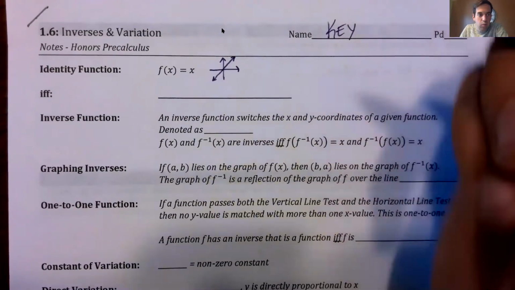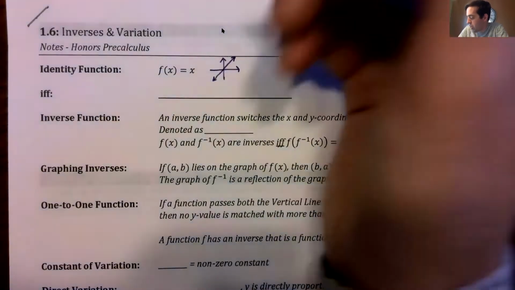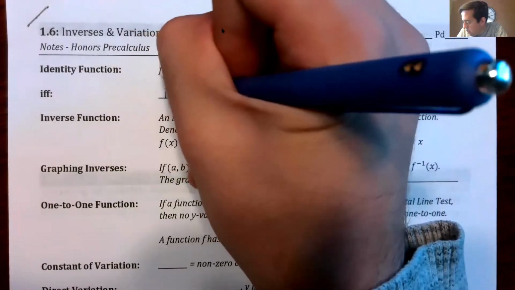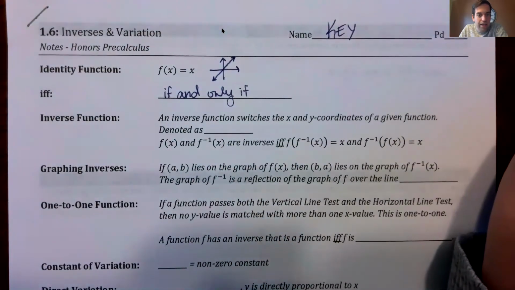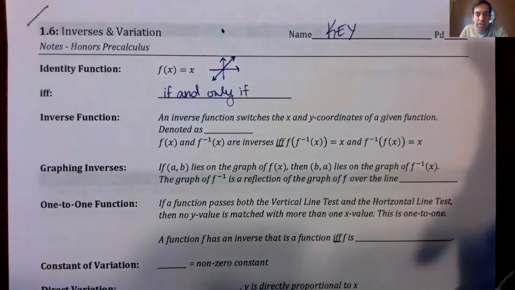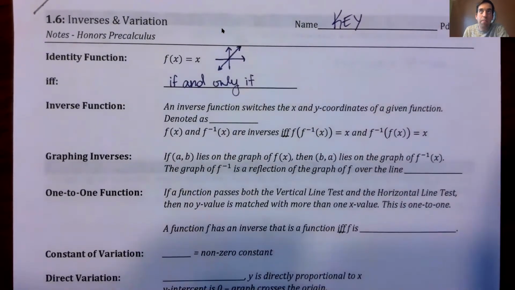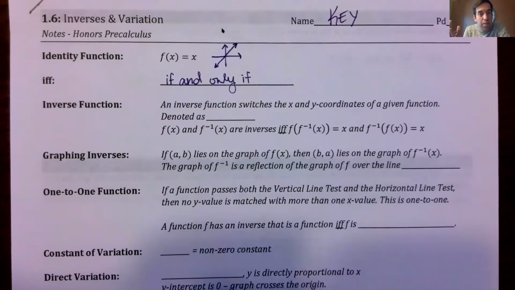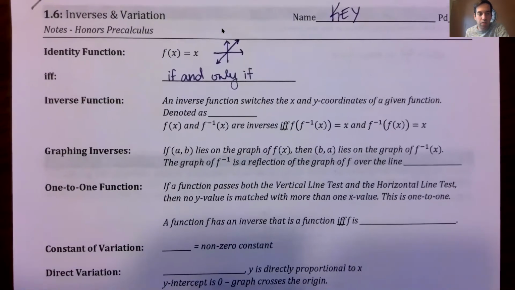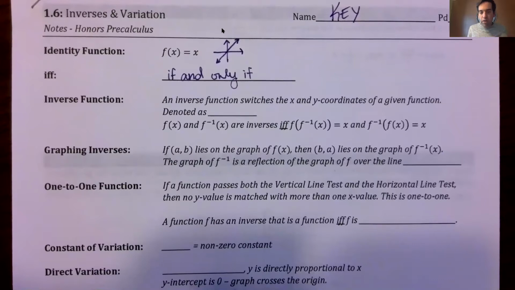The next thing is this abbreviation, IFF. IFF stands for if and only if, right? And that is an abbreviation that you see in a lot of higher level math theorems. You may remember that phrase from geometry within proofs. I'm not sure if you used it, but I feel like it is likely that it would come up there in some aspect, and I'll tell you what it means. If and only if is like a part of an if-then statement when the reverse is also true.